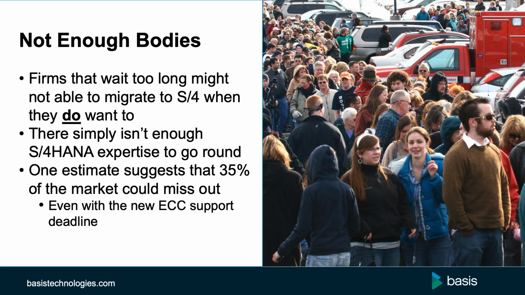And one recent fairly educated estimate suggested that even if everyone started today at a fairly uniform rate, around 35% of the market could miss out and not be able to transition by the new ECC support deadline, just because there isn't enough resource to make that happen. So aside from the business benefit that some firms have already identified, there is also a consideration of maybe just getting ahead of the game in terms of being able to make this move and get ahead of the competition before the bottleneck arrives.